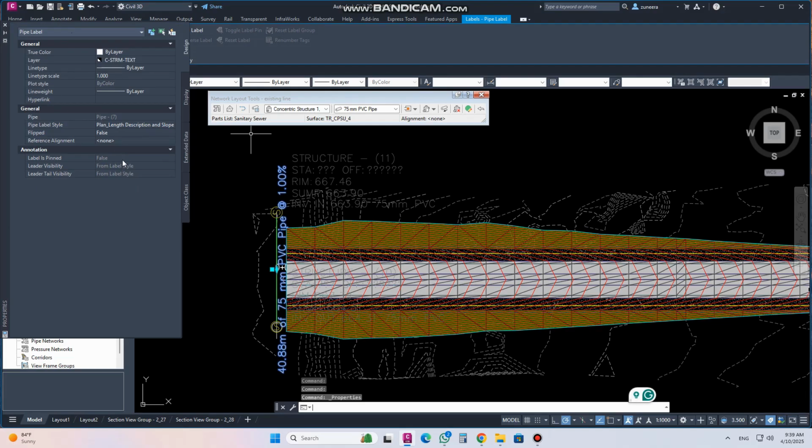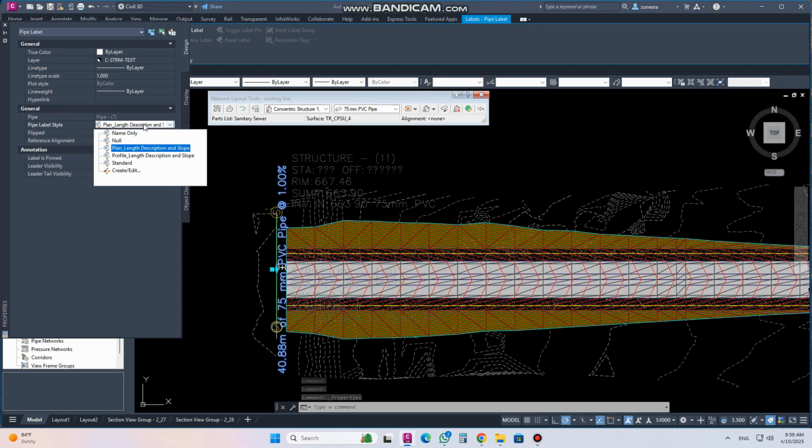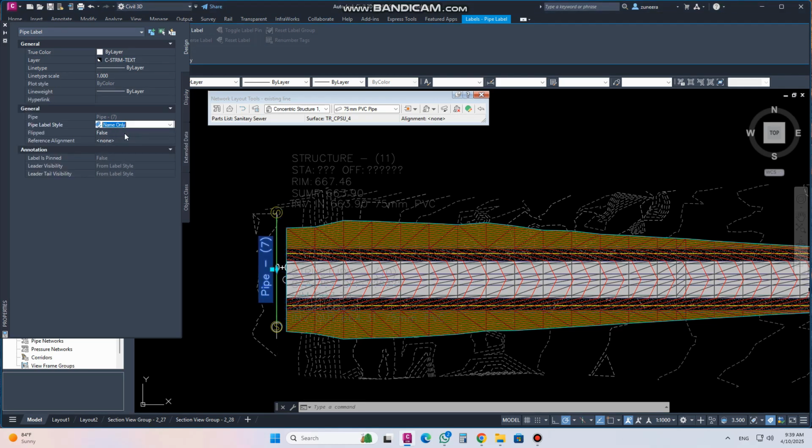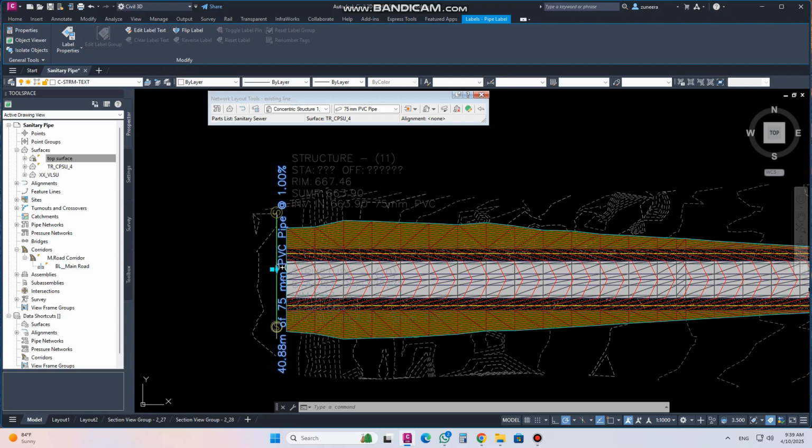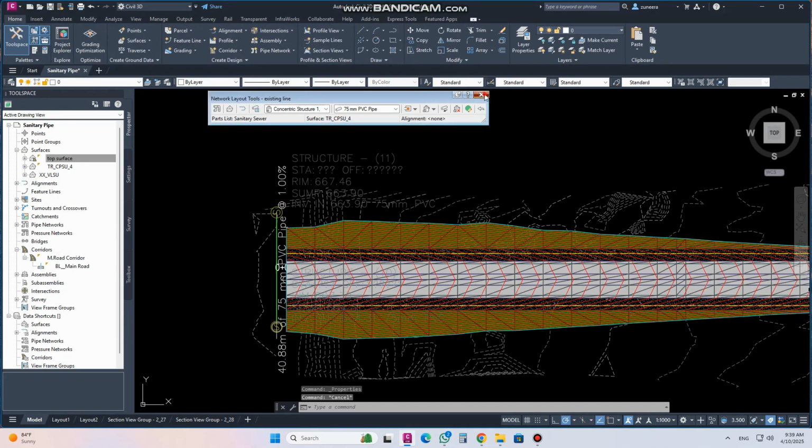From the properties here you can change the plan name only. If you want the name only here, null for nothing here. So like this you can change the property, or you can change the size of the text. Later on we will check this one.